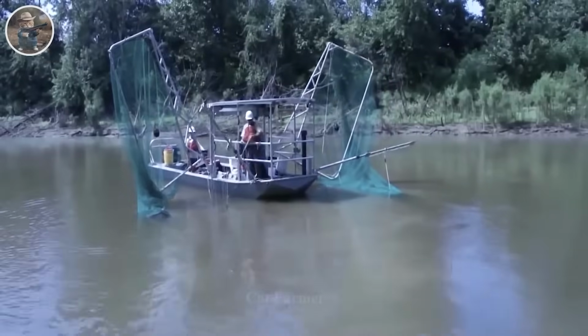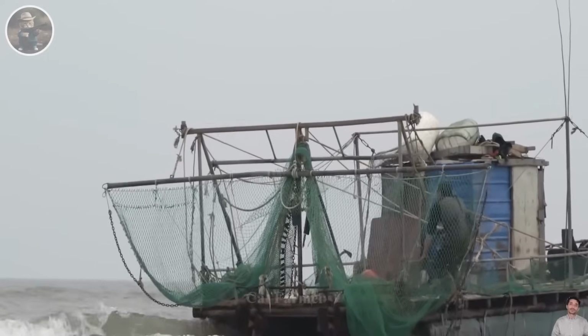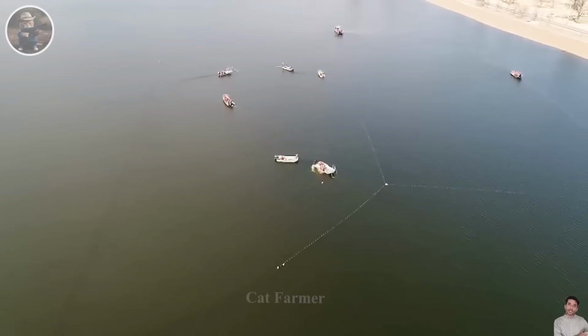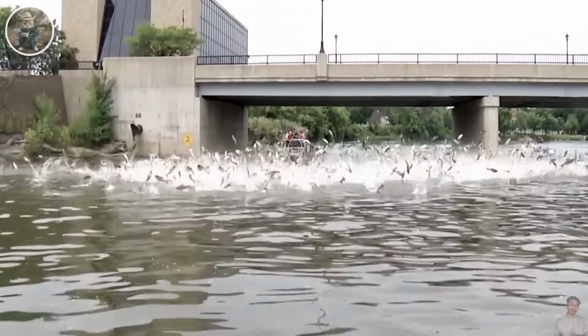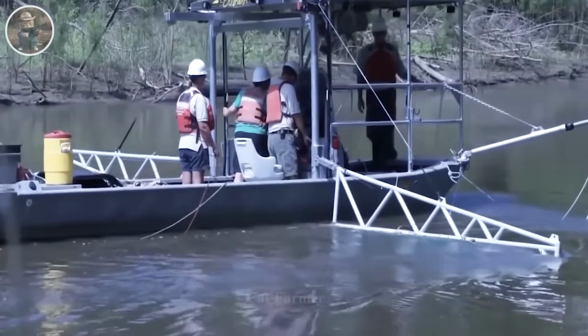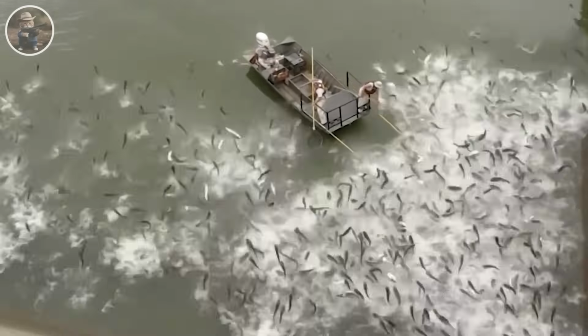To solve this problem, farmers are implementing a series of innovative measures to deal with invasive Asian fish in Mississippi. In particular, the use of woven nets has achieved higher and faster harvesting efficiency than other methods. They designed a special type of net, which helped them harvest fish effectively.